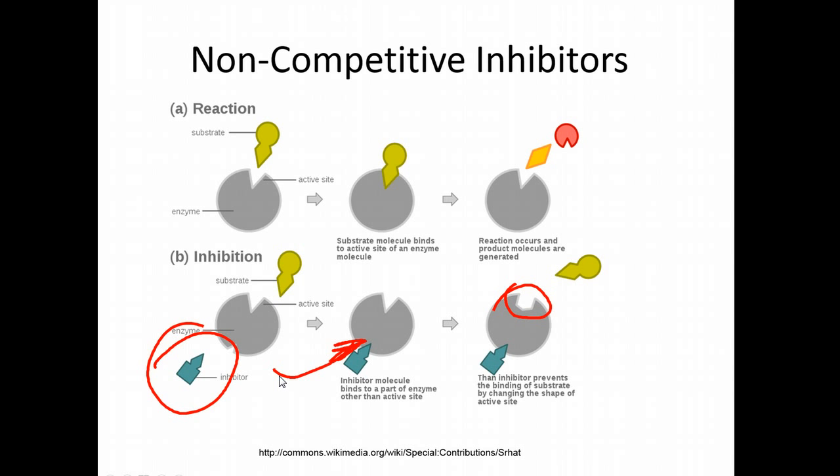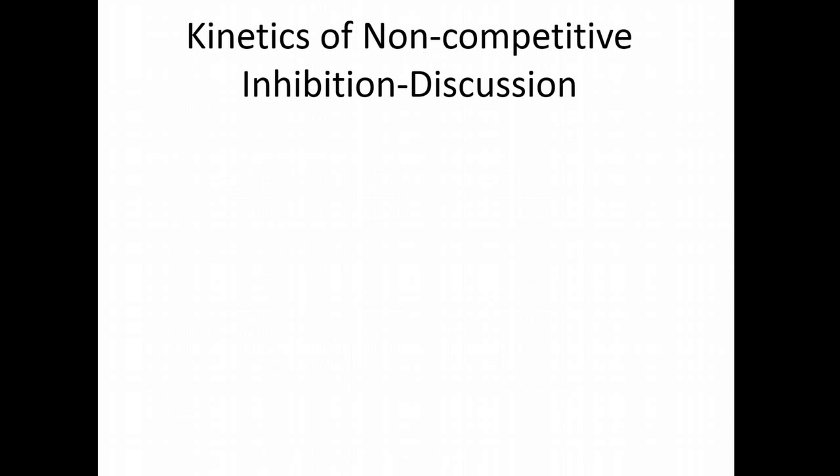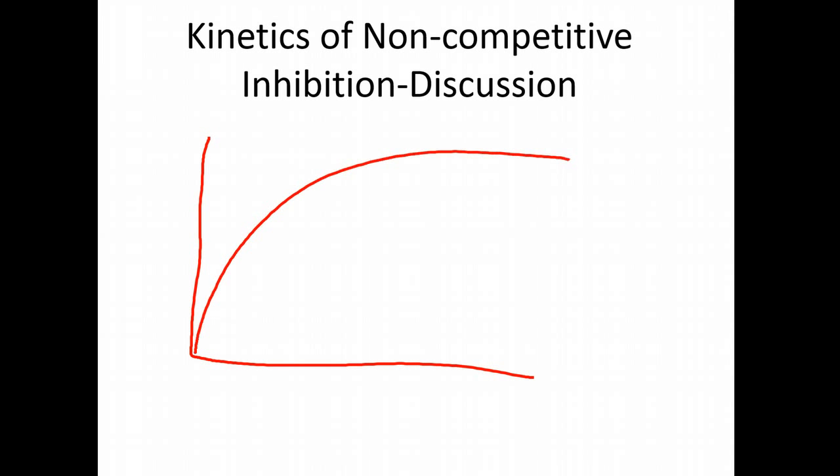You can add as much substrate as you want. It's not going to change. Does that make sense to you? You've warped the active site. The active site was his hands held in such a way that he could fit the box in there. Now his hands are held over his head or whatever. And so, just very quickly, if this is our normal, then this is our non-competitive inhibitor. We do not get the same Vmax. Okay?